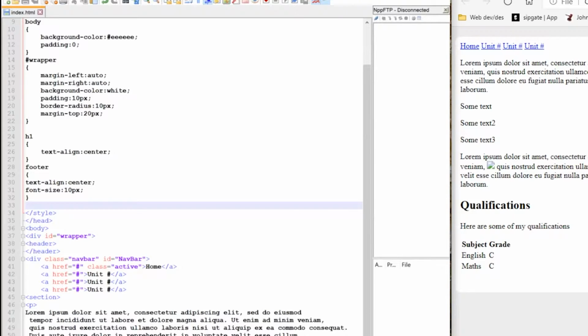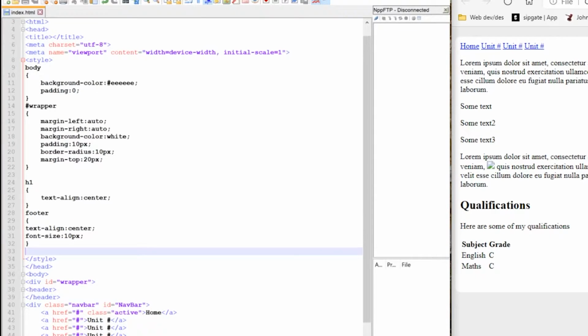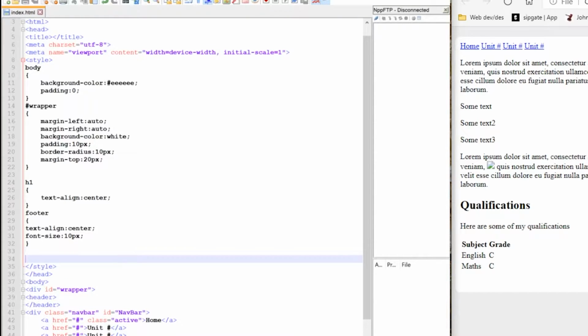Now we've applied a lot of styles already, and it's quite easy to see what we're doing, but we're going to apply quite a number of different styles solely to our navigation. What I tend to find is an easy way of managing my code and my markup is putting little dividers in somewhere, or some sort of line, to make it easy for me to go, oh, that's dealing specifically with the navigation bar, and this is dealing specifically with the images, or whatever you want to use it for.